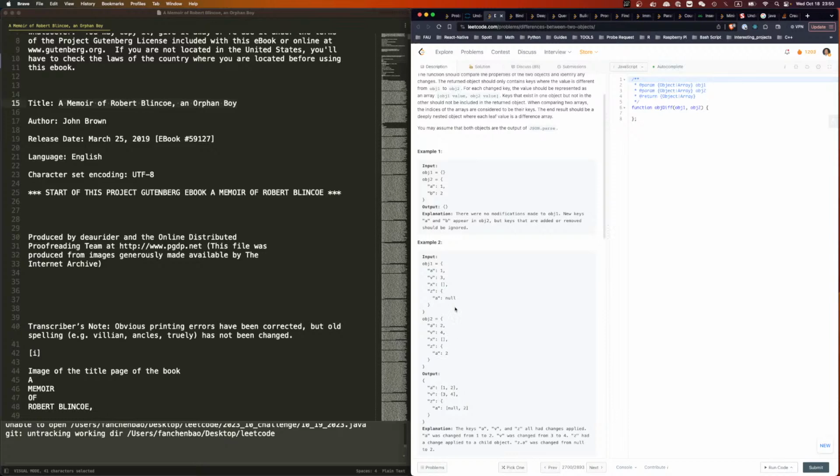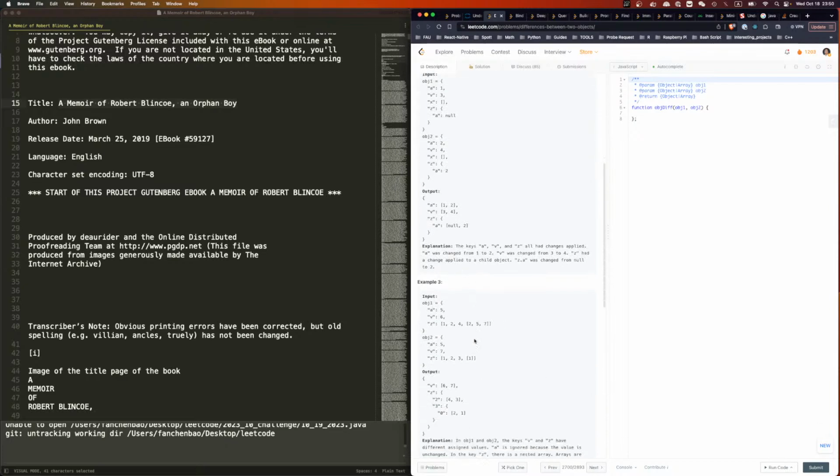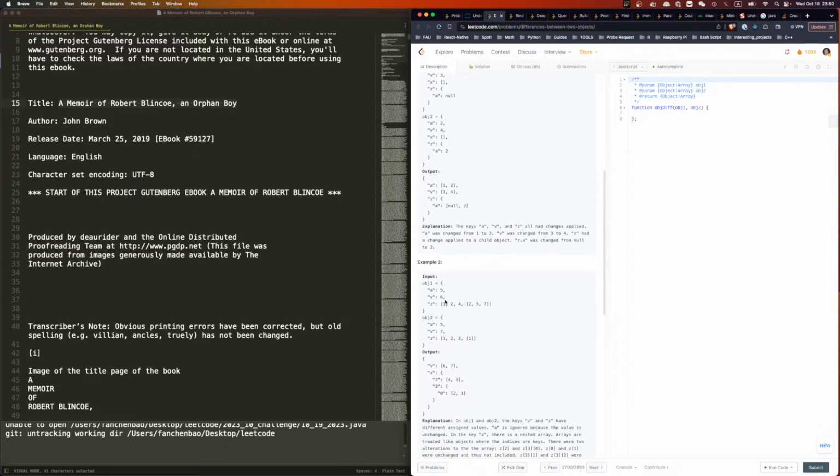X is the same. I want to see examples of arrays. We know V, Z.